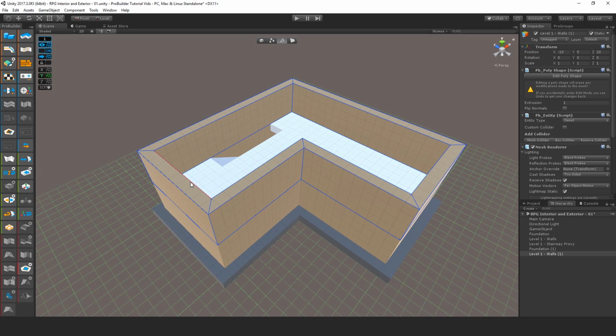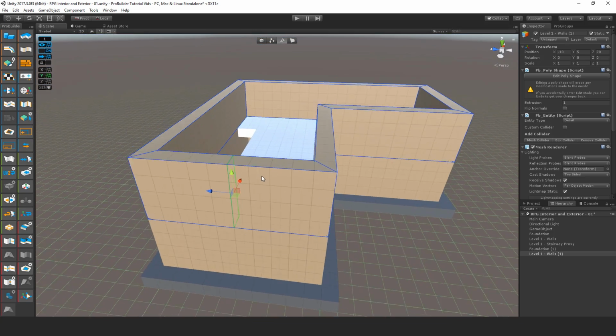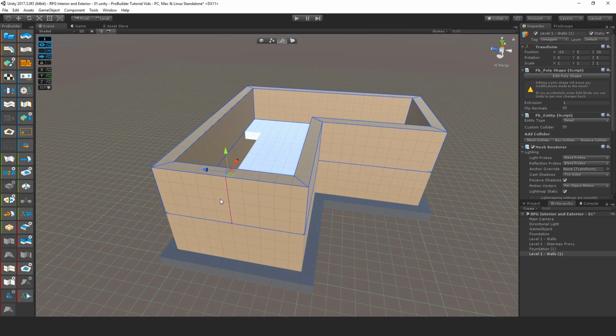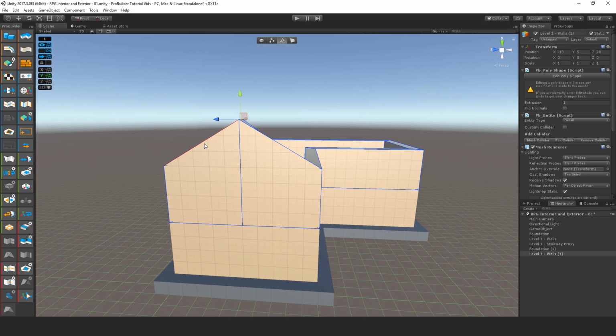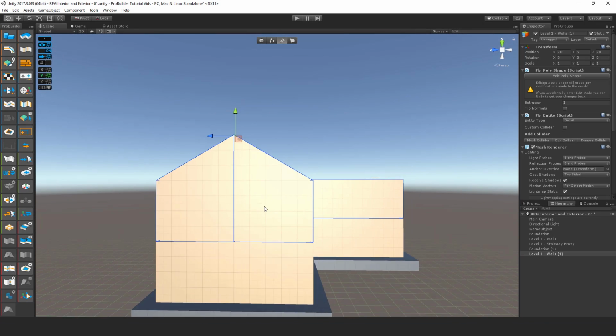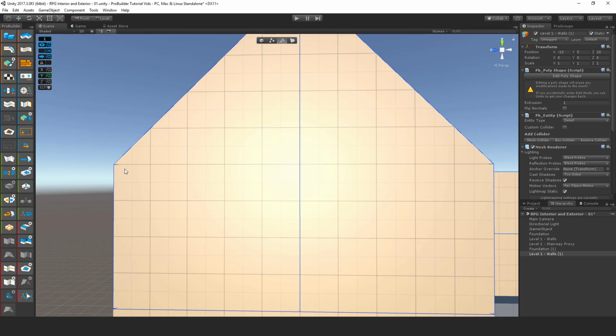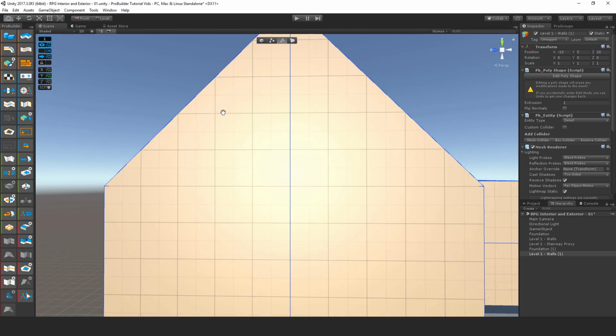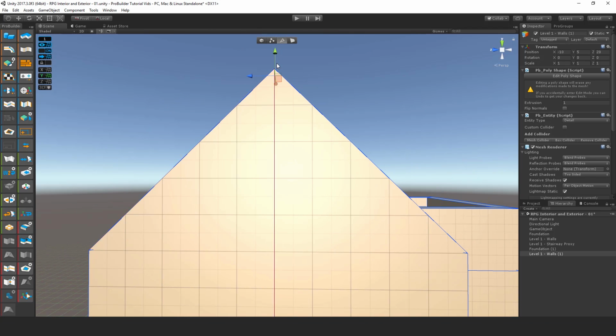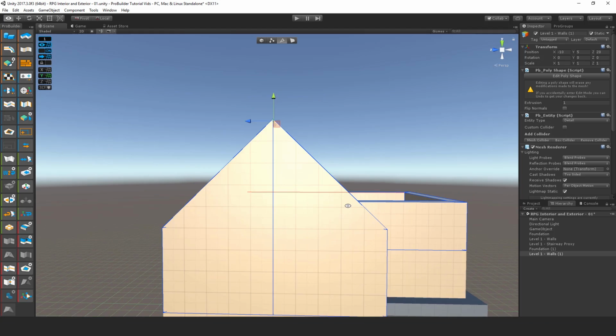So for this, I need to select an edge where that peak is going to be, hit Alt-U to create a new loop there, and then pull this up. And I want to have a nice 45-degree angle on these walls. It'll help with the roof later on, we'll see. So I need it to be both 5 wide and 5 tall, it looks like. So right there. You can also see that the edge is going right through the corner of each of these squares in the texture. That can help.